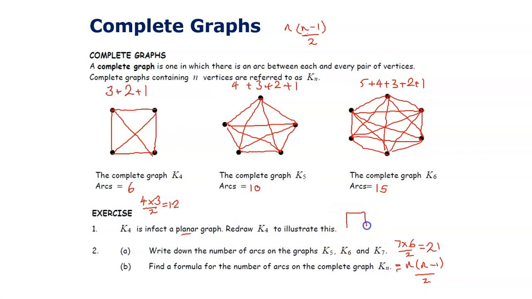Well, I could draw my four outside ones. I could draw that one down to there. And with this one, rather than going across there, being a bit lazy, you can just draw it around the outside. And that demonstrates that you can do this in what's called a planar graph. Now, we'll come back to planar graphs soon, particularly in year 13 discrete maths. We learn a lot about whether a graph is planar or not planar, but that's our first look at this idea of planar graphs.